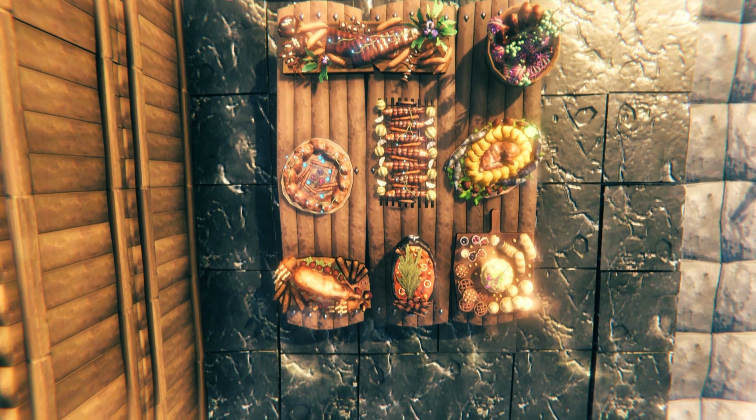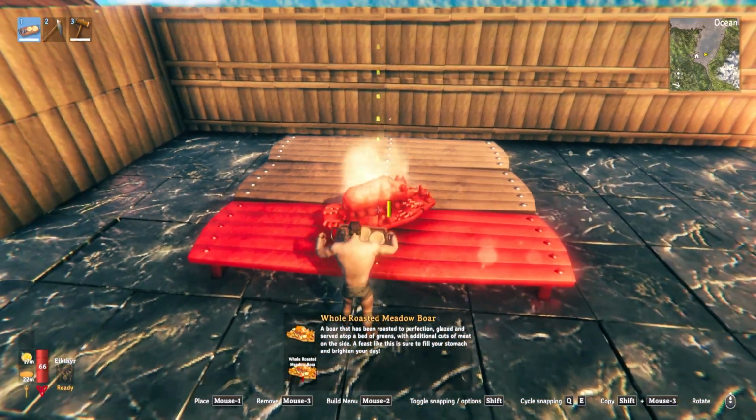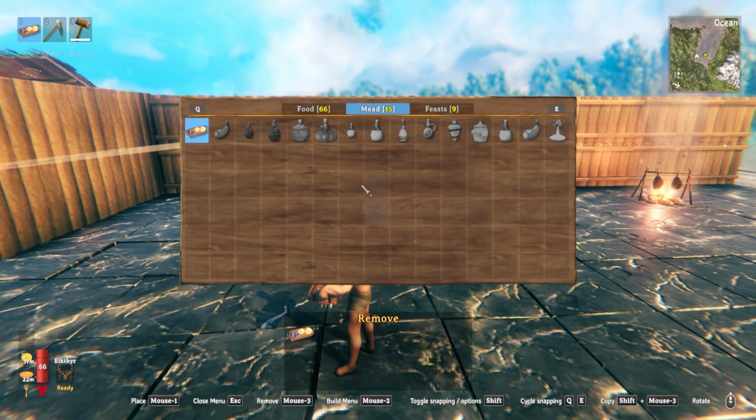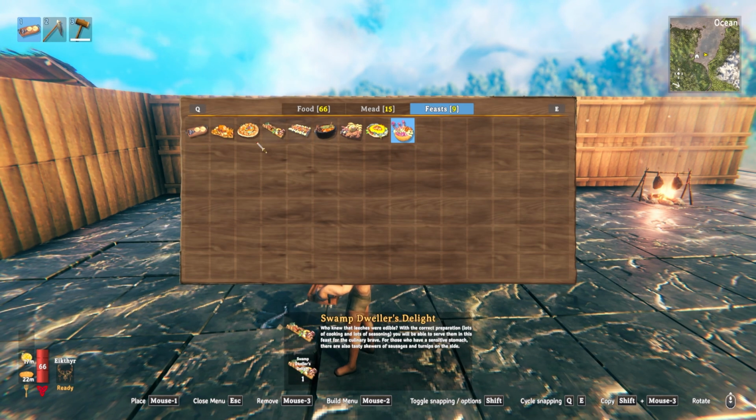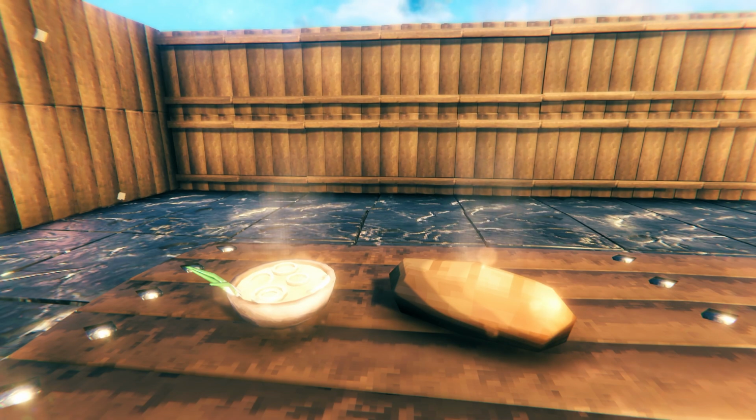These feasts look incredible on a table, as you can see, and placing any food on a table has also changed as part of this update. Using the serving tray, which is bought from the Bog Witch, you can place any food on a surface without needing item frames. The food will also steam, which is a nice new feature.